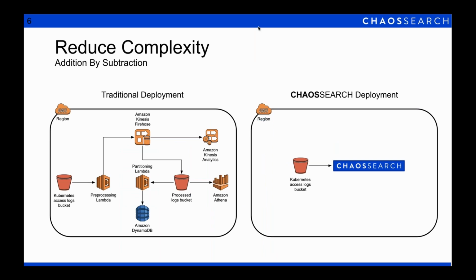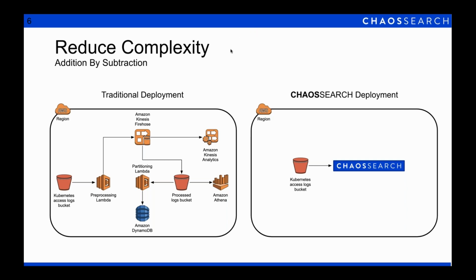It's very, very different than the solution that we see in a traditional deployment environment, like what you see on the left-hand side. And this was taken directly from an AWS documentation. You see how complex on the left-hand side a traditional deployment is. We've got a philosophy of addition by subtraction. So our view is that you have to take out all of the components that are hindering the performance of your solution and really simplify that.